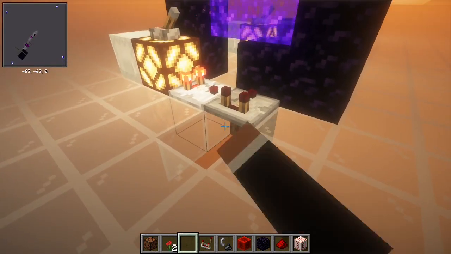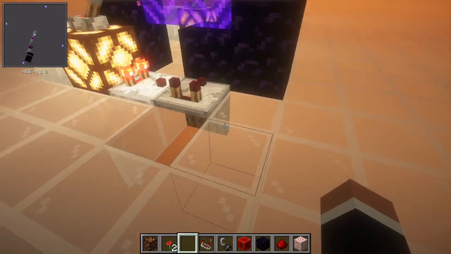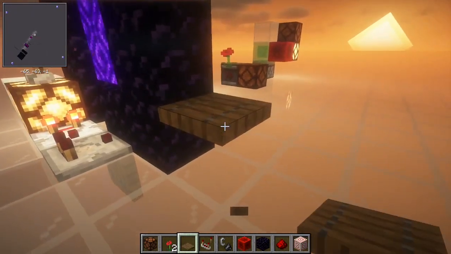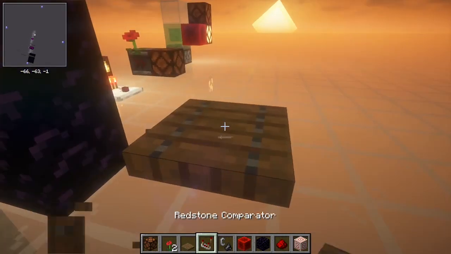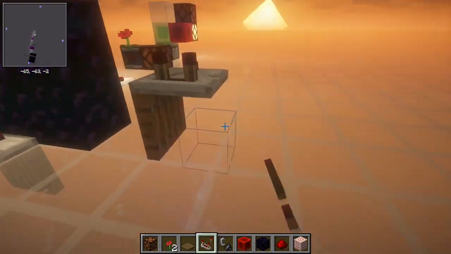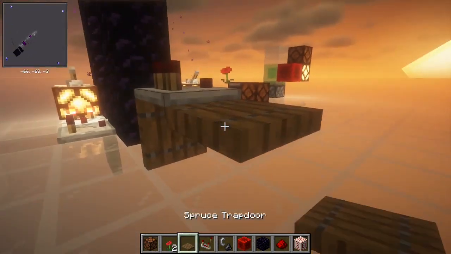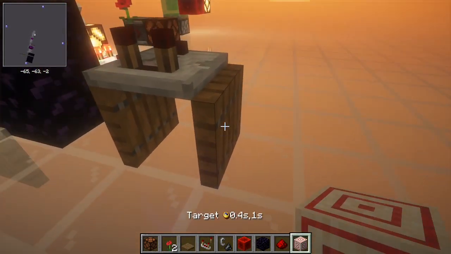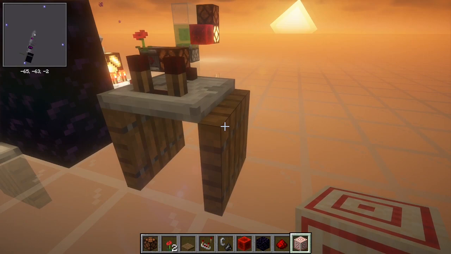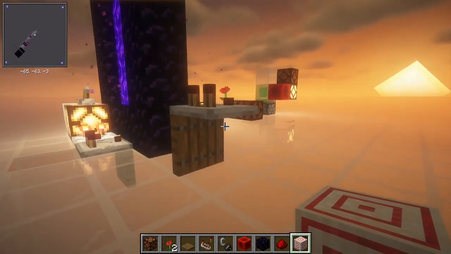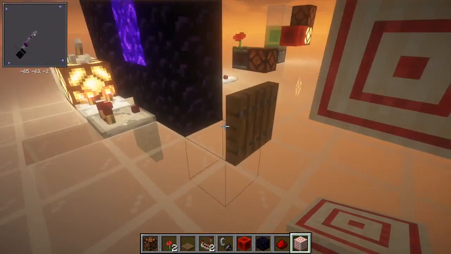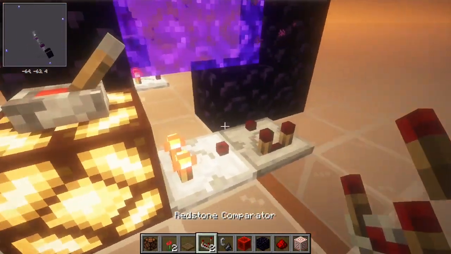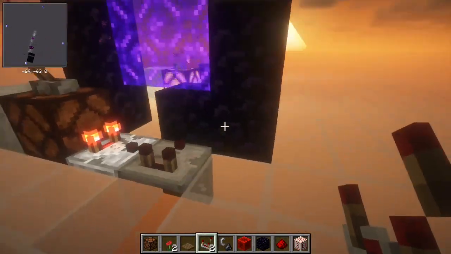So we can just open this trapdoor, and any redstone component like rails, for example, or also comparators, they cannot sit on open trapdoors. You also can test this if you just try placing something on them. That won't work. But if we now update this comparator, it will realize that and pop off. And this is instant.